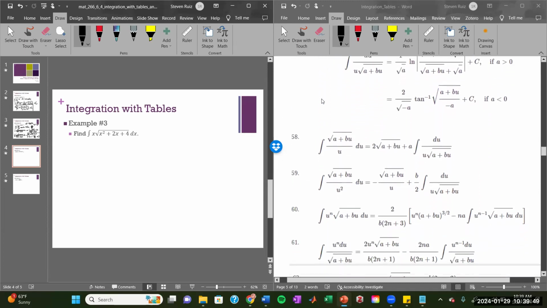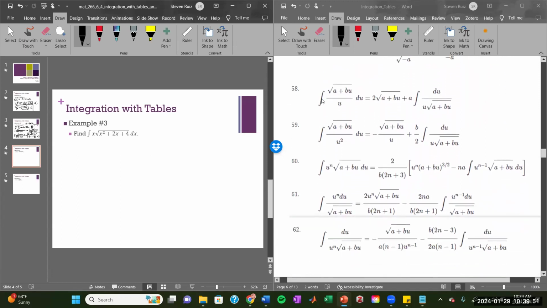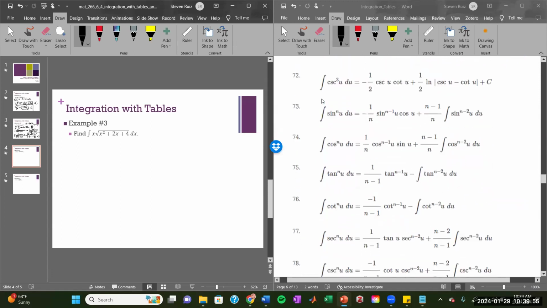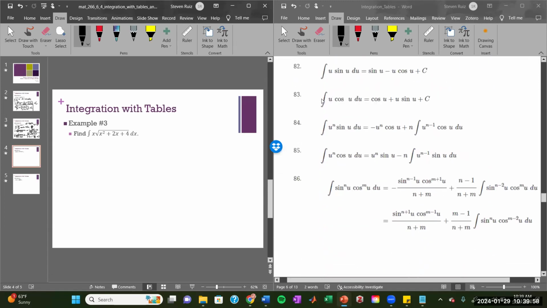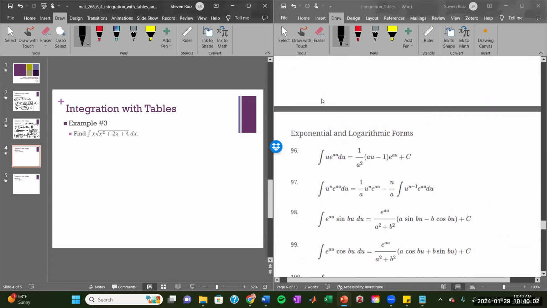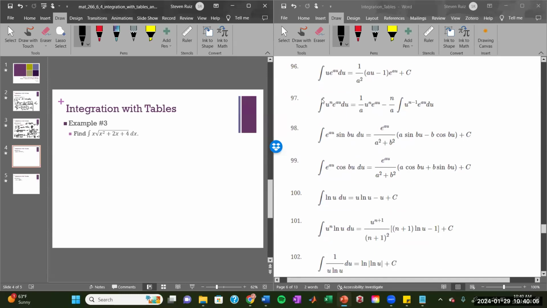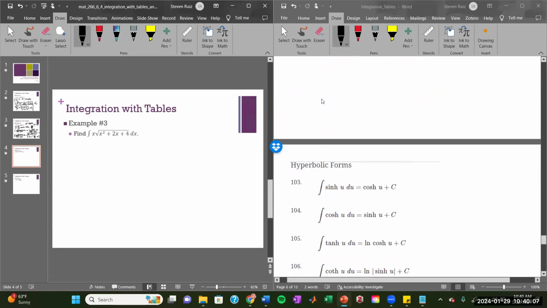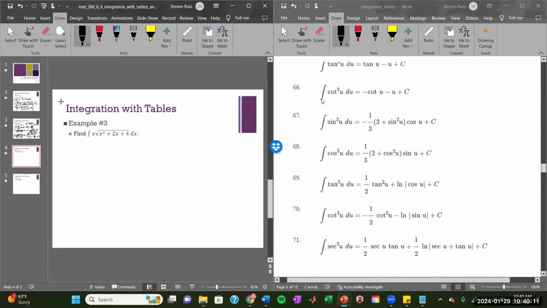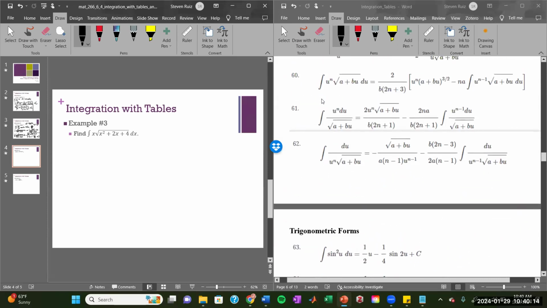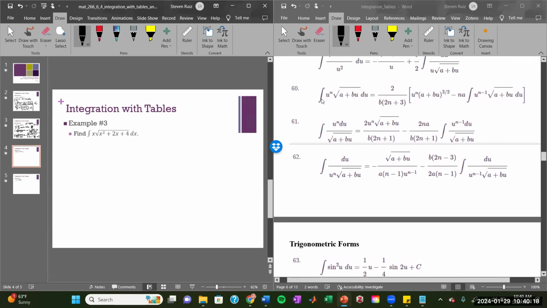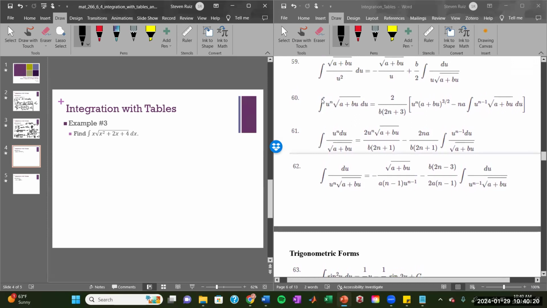Anything jumps out on anybody? Let's stop. We don't have any trig. Still trig. We don't have any exponential stuff or log stuff. 61. Or 60. What do we think about either one of those?